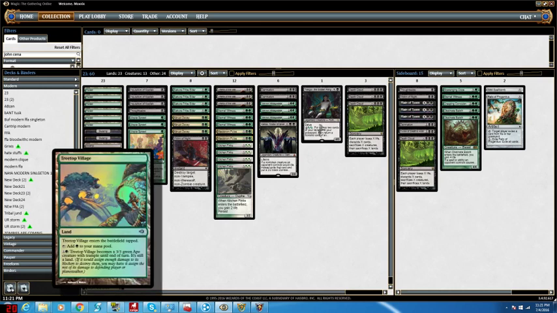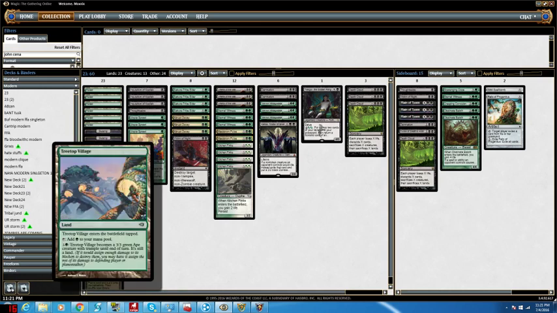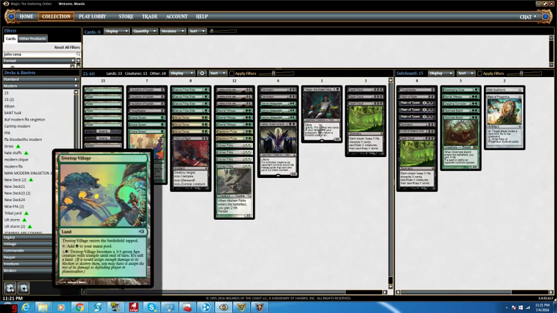2 Treetop Villages are excellent. Pretty much, in my opinion, maybe the best man land out there. It's just so cheap to activate. 3/3, gets trample. Excellent yet again.